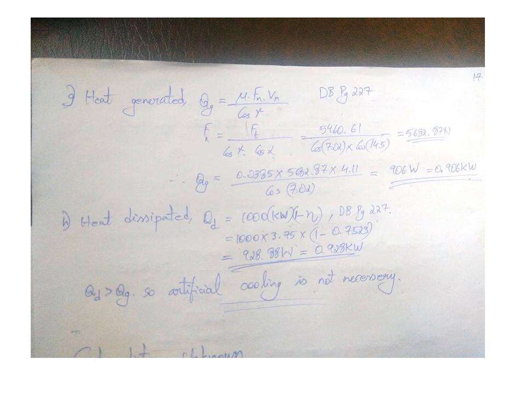By comparing this Qd and Qg, we can realize that heat dissipated is more than heat generated, so we don't need any artificial cooling. So this is the last step and the end of this worm gear type 1 problem. That is we have to find certain steps for all the values and have to find if any artificial cooling is required or not.